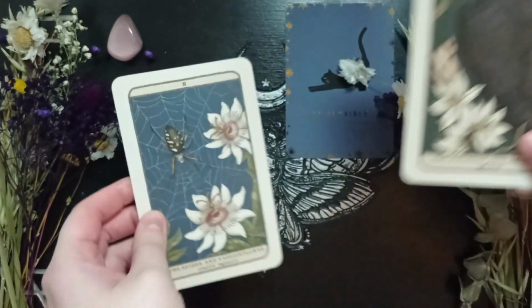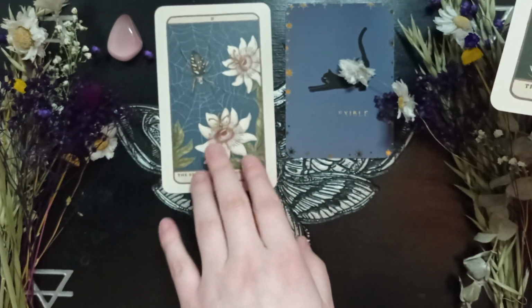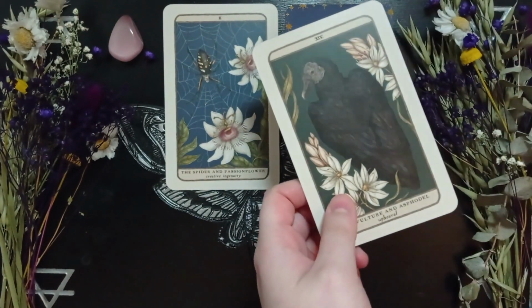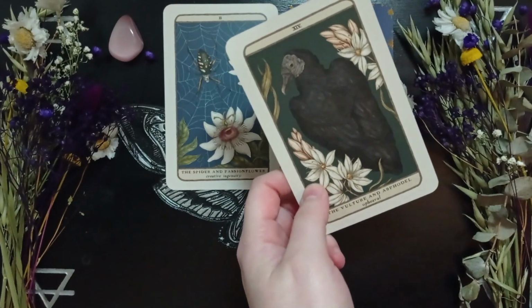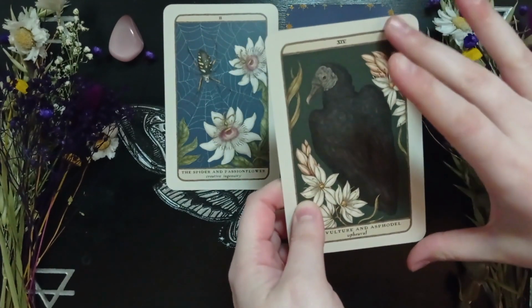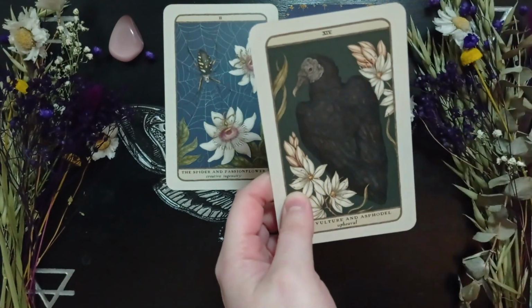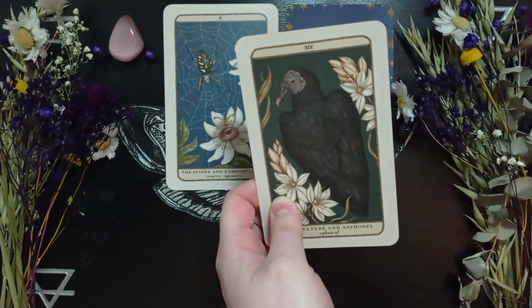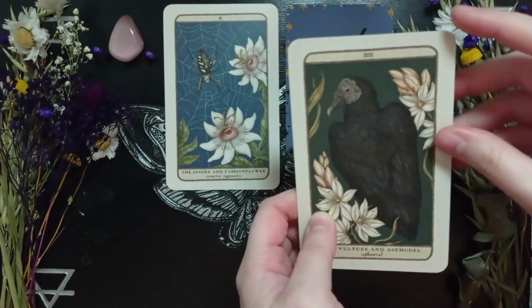So you've got a much more eccentric pet. Maybe it's a type of pet that scares people a little bit. So it could be a spider, a snake, that type of thing, like a lizard. It could also be a bird, could be a big bird like this. However, I think it would be more of a parrot or a parakeet or something like that.